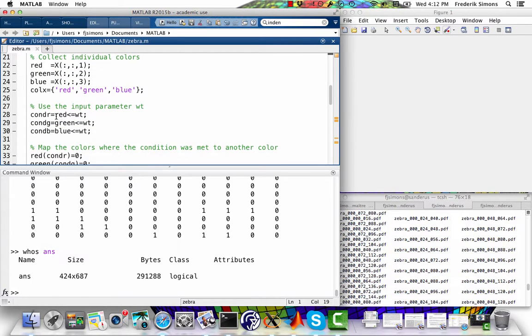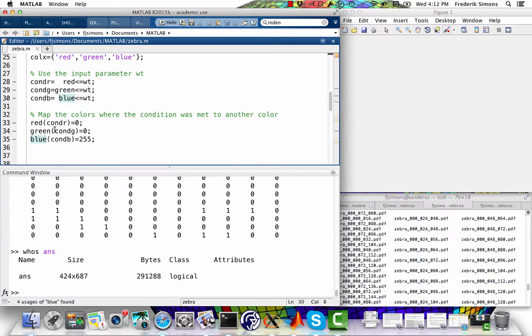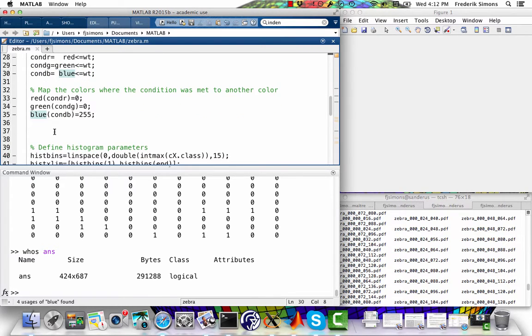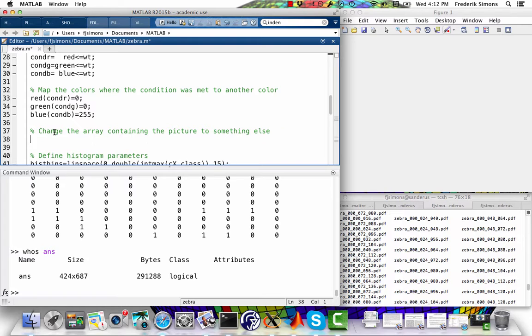I use the condition. I reassign. And then I change the picture that I had, the array containing the picture, to something else, namely the newly assigned colors.